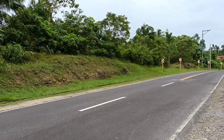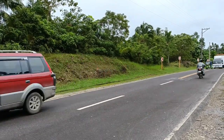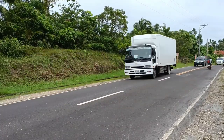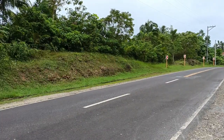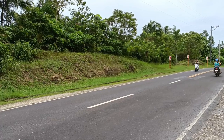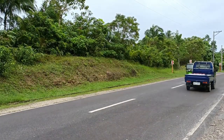If you want to buy a smaller cut, you are assigned at the back and the seller will provide you the road right of way. So this is okay, guys. If you would like to purchase the whole property containing the lot area of 5,300 square meters, that is good also. So again, this is perfect for commercial and also residential.